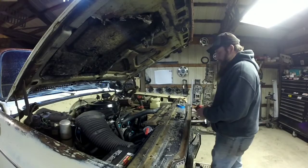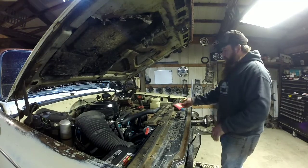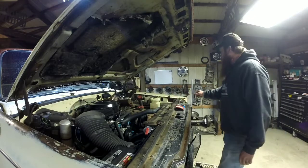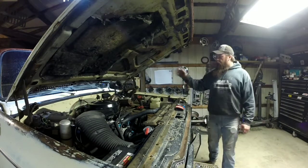Alright, first little tip I'm going to show you is these two things right here, they tear up your gut. Just twist that spring, it comes out. Get it out of your way. Put it up here on the cowl, that way you don't forget it.